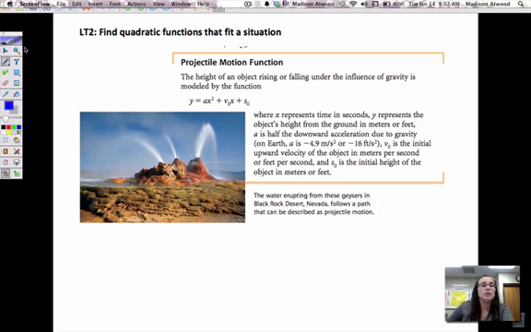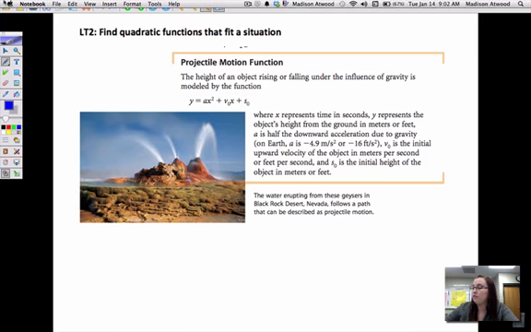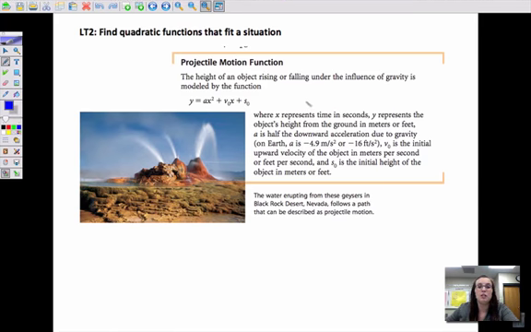Okay, so in this learning target 2, we're going to talk about how to take a situation and find a function that fits it. So basically, how to write an equation for any real world scenario. We did a little bit of this in algebra, but you didn't specifically learn how to do it based off of information given to you. We're going to fill this out in a second, but let me talk you through it and then you can pause and fill in the blanks.